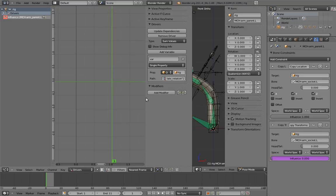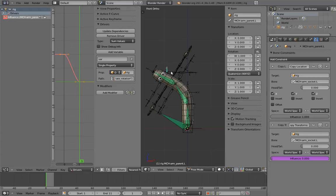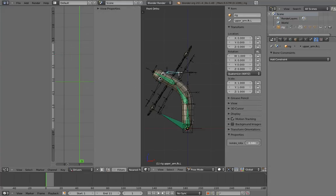So for the first point on our F-curve, let's find the horizontal 0, and place a point at vertical 1. This will map 0 to 1. To add the point, hold down Ctrl and left-click. For the second point, we want to find horizontal 1, and place a point at vertical 0. This will map 1 to 0. If we test this out now... yay, it works!